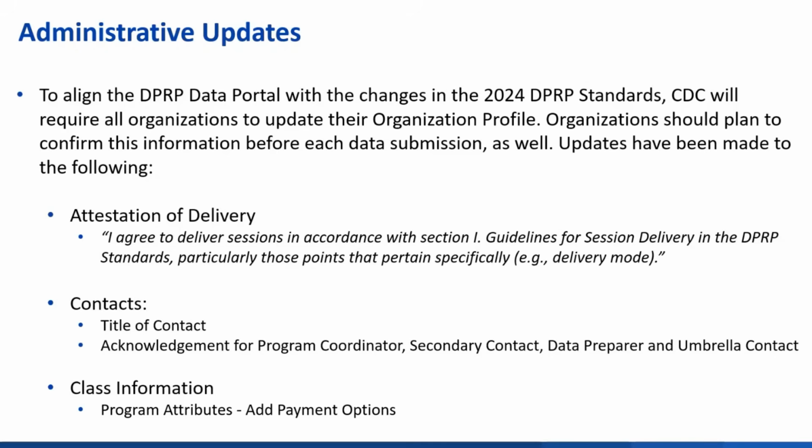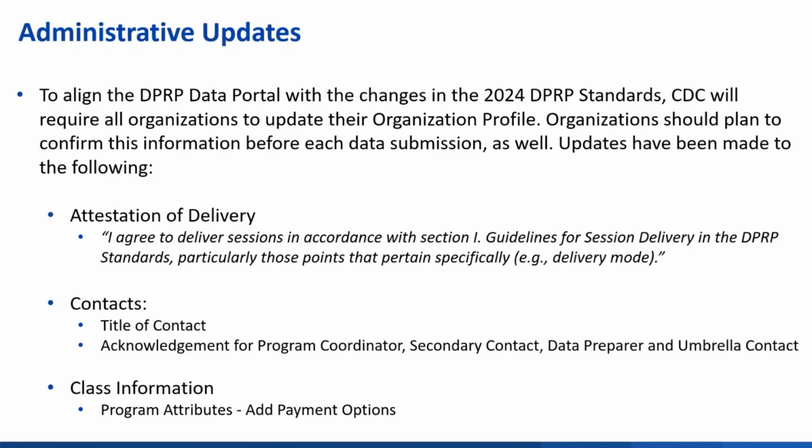We are going to review what a mock-up of these changes will look like so that you understand the expectations of the contacts for your organization as of August 1st, 2024. CDC will require that all organizations update and/or confirm the organization's profile information prior to making each data submission. You may be asked to attest to your delivery modality in each contact you have listed for your organization. You will also have the option to add additional information about your program attributes underneath the class locator.